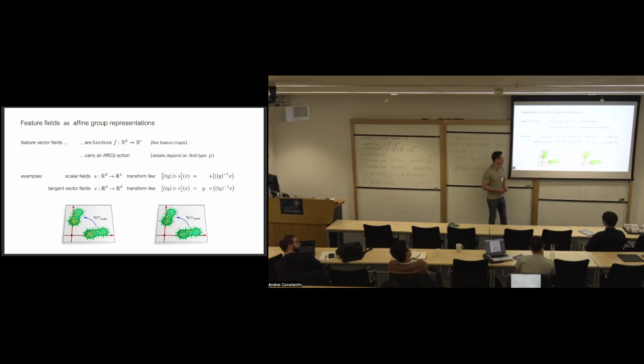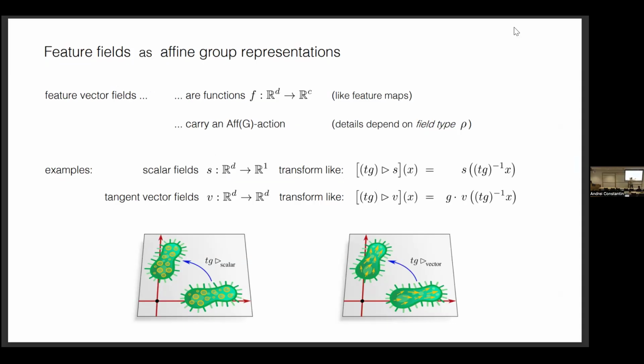But if you have a vector field, there's one additional thing happening. So tg acting on the vector field is taking the vector from tg inverse, just like before. But then in addition, we also act on our channels. This is since you don't just take the vector and move it up here, but also the vector itself rotates. So you have this additional rotation on the channels of your vector. And this is why you need to have that g acting on the channels of your feature maps as well.